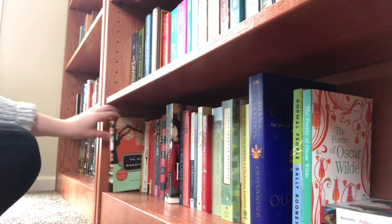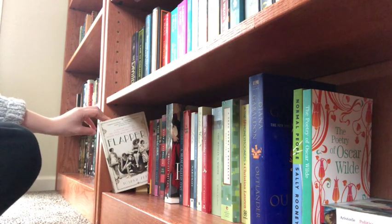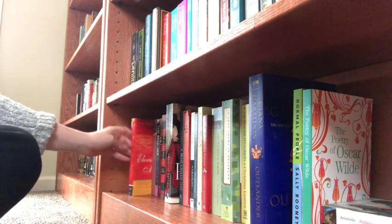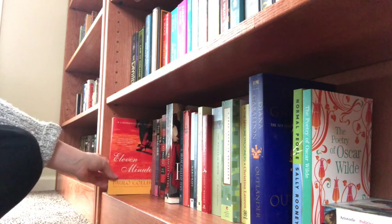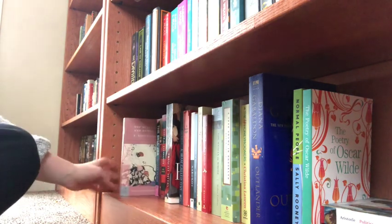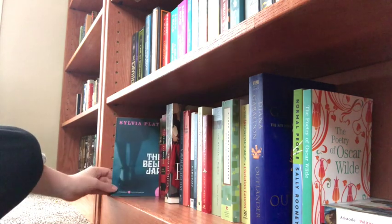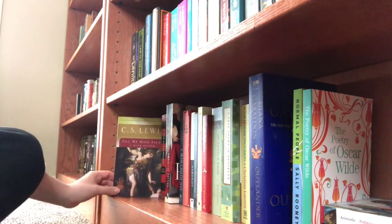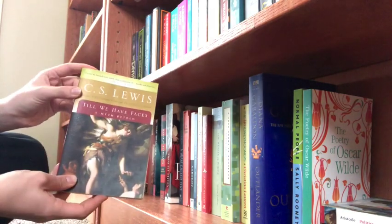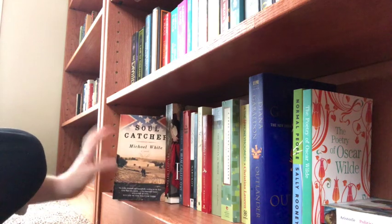I have To Kill a Mockingbird — love this cover — The Alchemist, Flapper — a fiction book on the history of flappers — and Eleven Minutes by Paulo Coelho. After reading The Alchemist I went through a whole phase of wanting to read all his books. Eleven Minutes was absolutely gorgeous — it's about a sex worker, funny as that is. The Beautiful and the Damned, The Bell Jar — loved that as well. Faces — I need to reread this one after Electric Idol because the Psyche mythology is one I really love. Water for Elephants, Soul Catcher — heartbreaking, I randomly picked it up at a $5 table at Costco and absolutely fell in love.